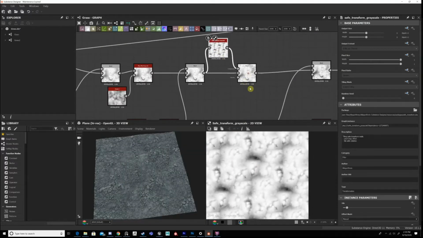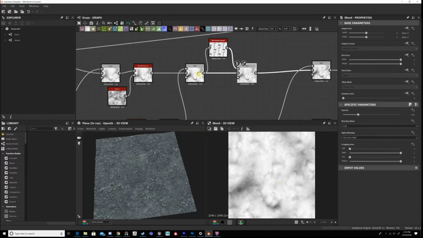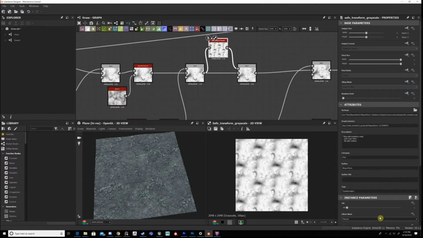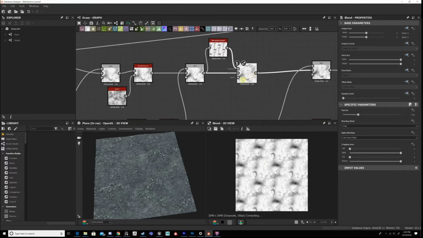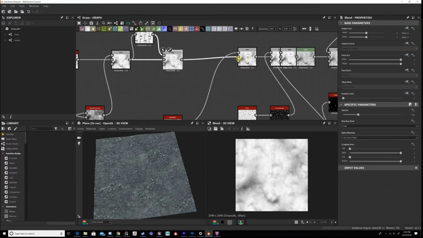Then here I guess what I'm doing is I'm adding more breakup to this big white shape. So I blend a copy of it at 0.26, and this safe transform grayscale tiled with an offset so that it doesn't look too tiled into itself.